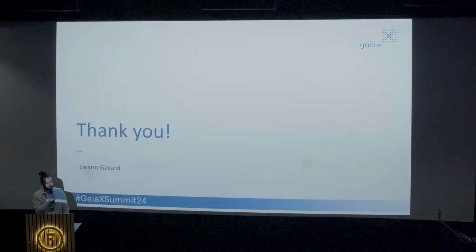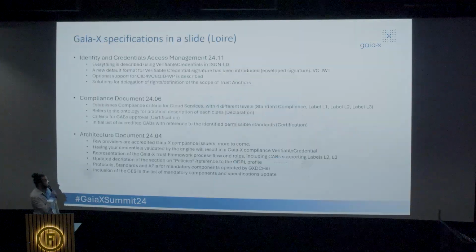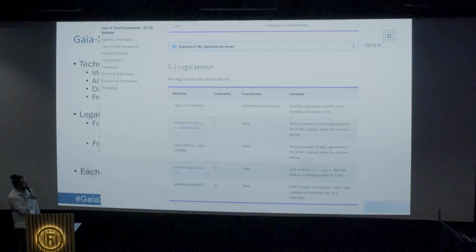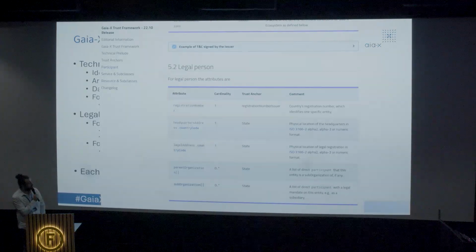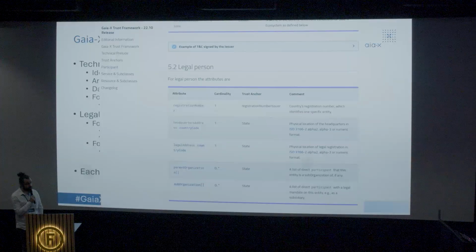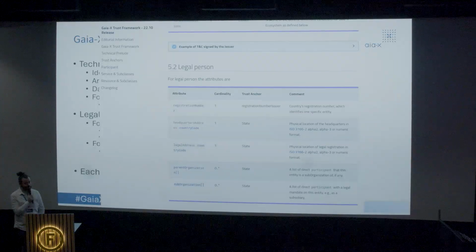You showed one of the screenshots was describing a legal person. Yeah. And the different data elements. Yeah, perfect, that one. So there is the registration number, and you also mentioned it can be like the EORI code or something similar. Since we are talking about organizations in the EU, like across different nations, is the uniqueness of the registration number important or not at all?